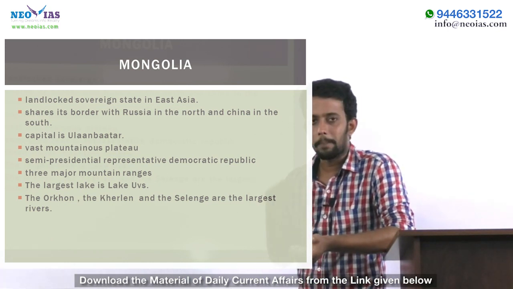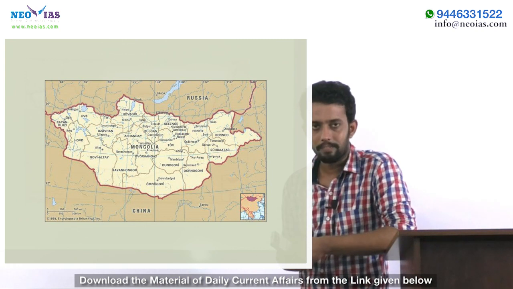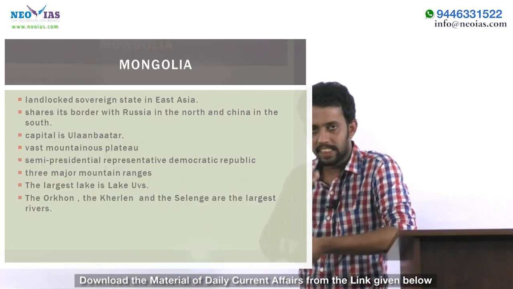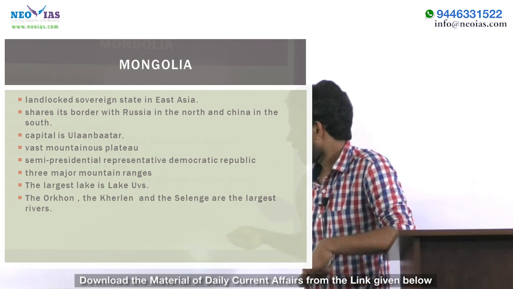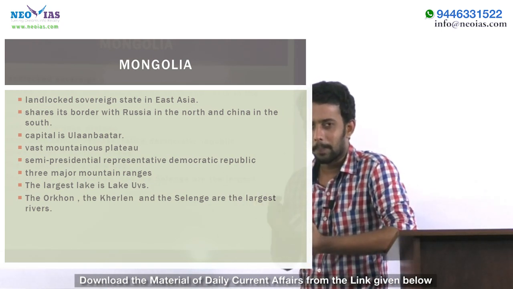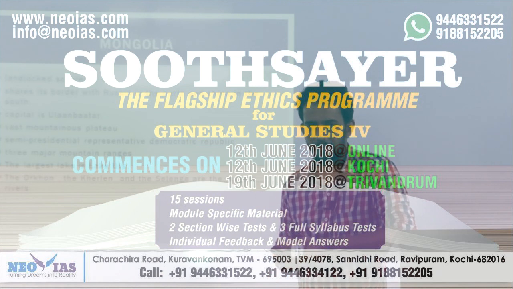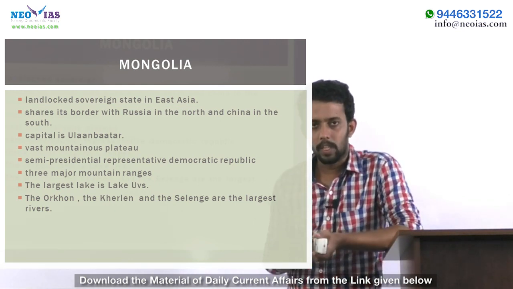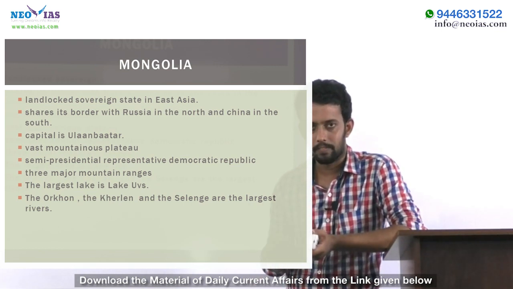The country has three major mountain ranges. The most famous is the Altai Mountains, occupying the south and southwest. There is also the Khangai Mountain in the north bordering Russia. There are several lakes in Mongolia, with the largest being Lake Uvs. Three major rivers are the Orkhon, Kherlen, and Selenge. The country largely lacks natural resources, so it is focusing on foreign policy for development. Mongolia initiated a Third Neighbor Policy — without antagonizing its two neighbors Russia and China, the country looks to expand foreign relations to other partners.